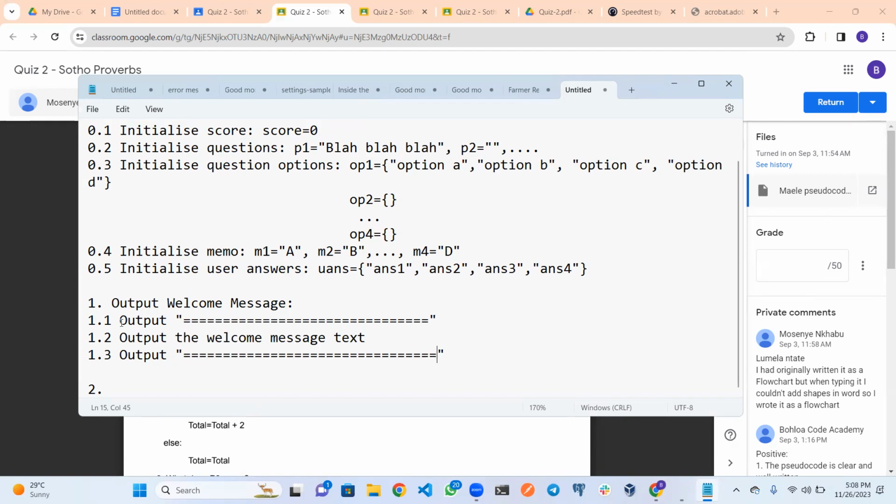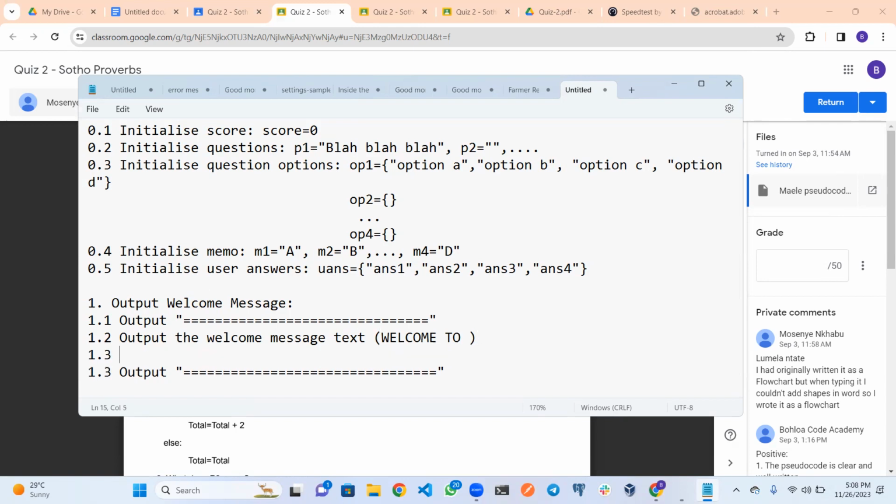Step 1.1: the text here, welcome to the quiz. Then 1.3, output created by.